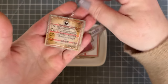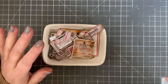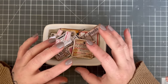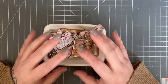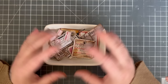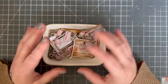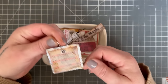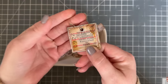Excuse me. So I made this cute little ticket. First off, what I did was I went through all of my Tim Holtz ephemera, because I find that I only tend to use, I do use it, but I don't use a lot of it. I love the snippets and the little number labels. I love using those. But as for the ephemera packs, I don't tend to use them a lot, especially the bigger pieces. So I was going through them and picking out some bits and pieces. And I thought, what better way to use them up than to make some cute little charms.